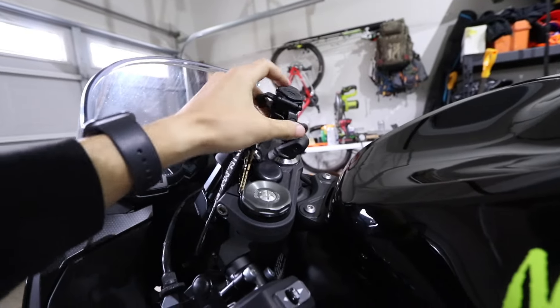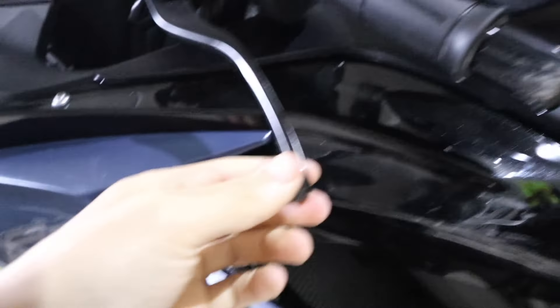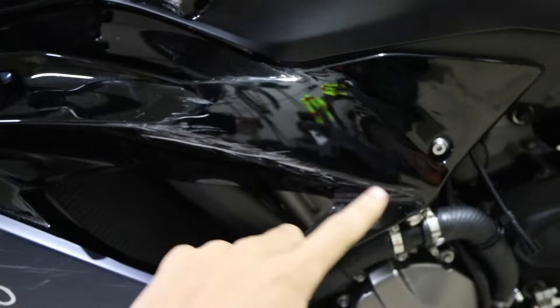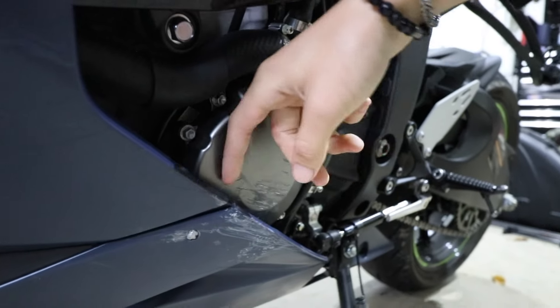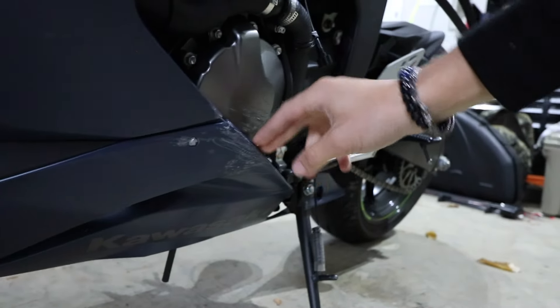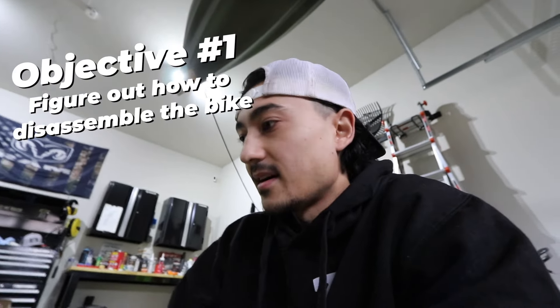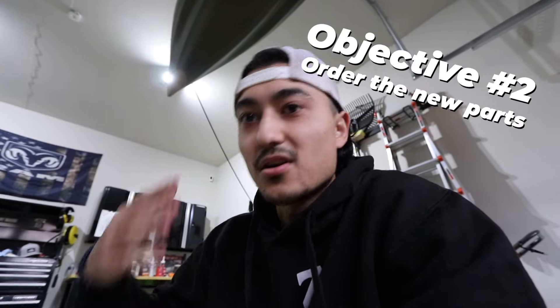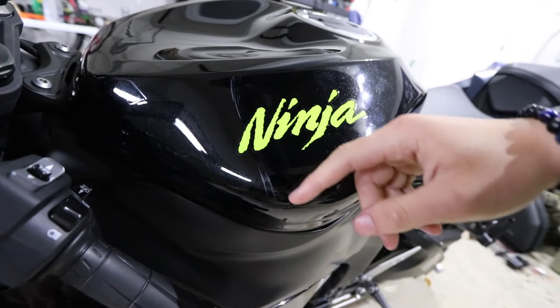The mirrors are all scraped up. My Quad Lock — the inner part that goes into the fork stem — completely broke, so it's just loosely in there. The bar ends got scraped up alongside the clutch lever. The worst of it is probably the fairing that took the brunt of the fall. The part I'm most upset about is the transmission cover being damaged, because it's going to be an absolute pain to replace. The lower fairing is completely cracked, and there's a bolt that's completely flattened so you can't even get it out. And we have a few scratches on the gas tank.